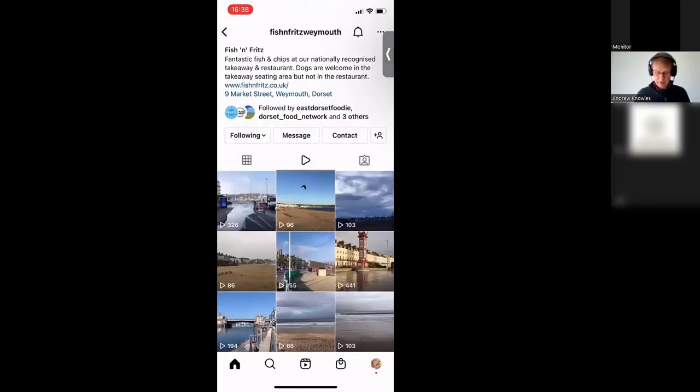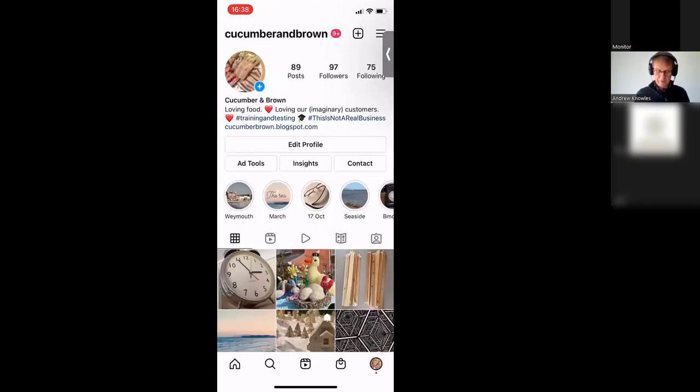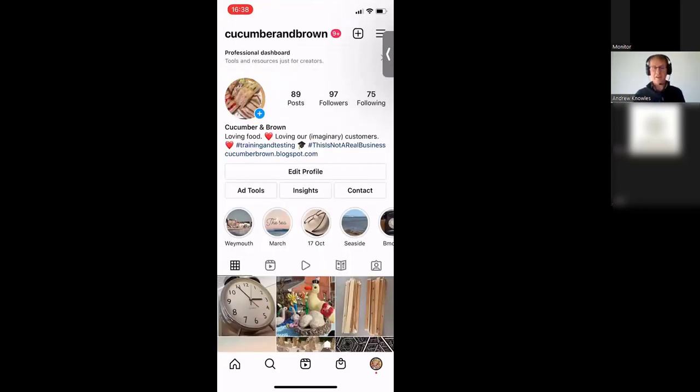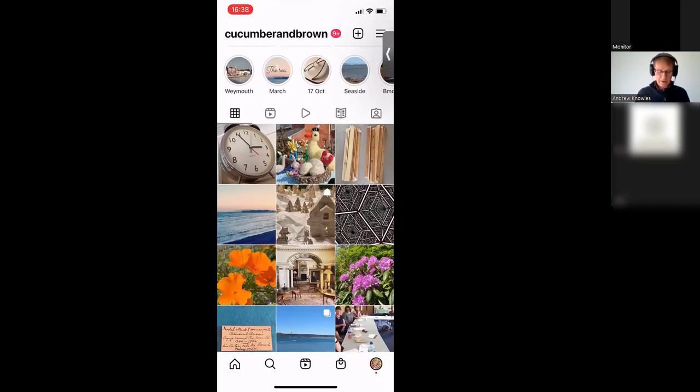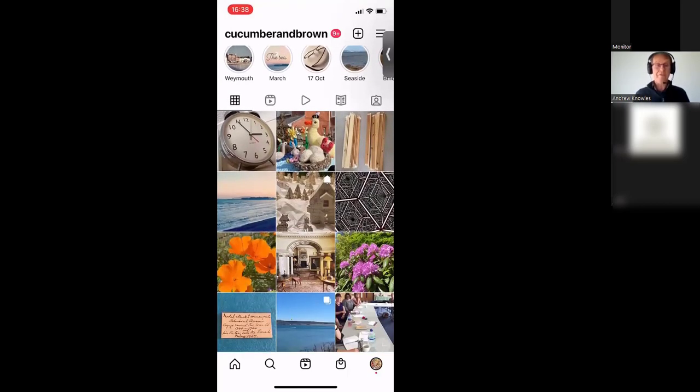What I'm going to do now is go back to my own profile, because I know that there are reels on the profile for this training account. They're completely random, they're complete rubbish, but there are reels there. So you can see now we're at the top of the grid for my own account. There are 5 icons going across. The other ones we looked at just now only had 3 icons going across. So there are 5 icons.